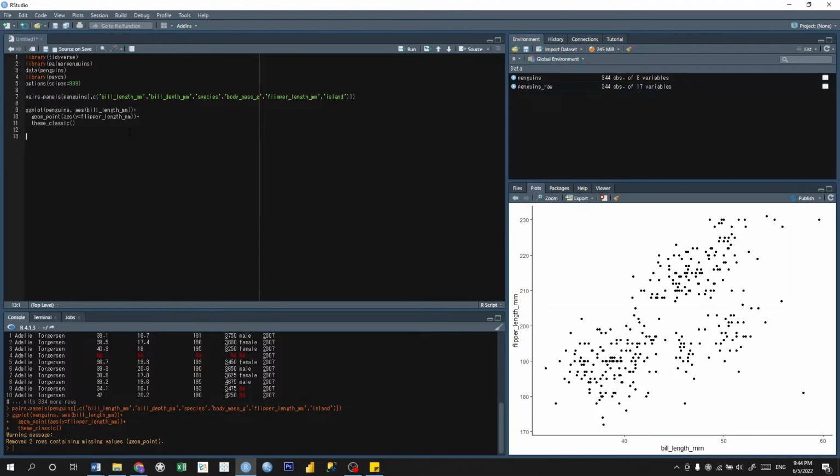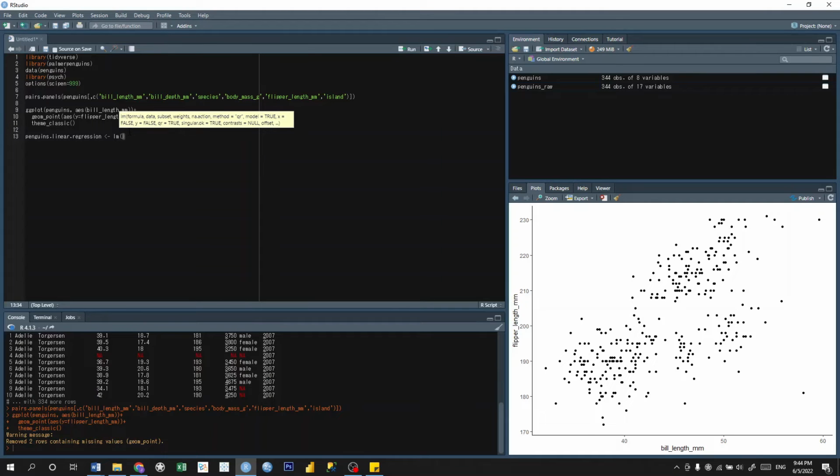So the first thing I'm going to do is name my linear regression. I'm going to name it penguins.linear.regression, and then all you need to do the linear regression is the lm function, which stands for linear model.